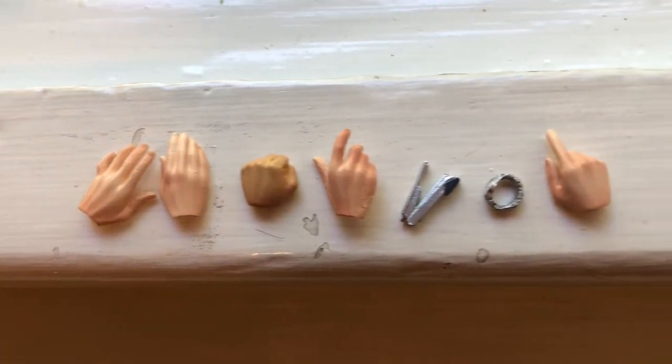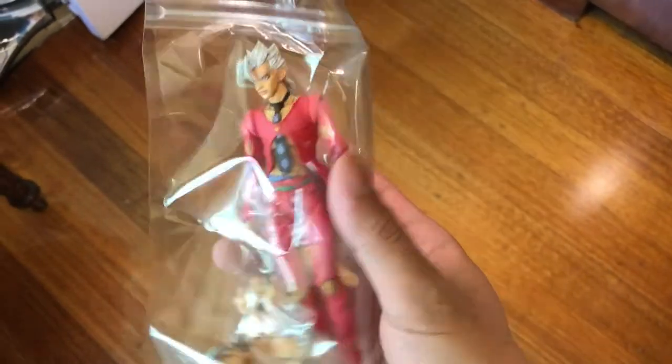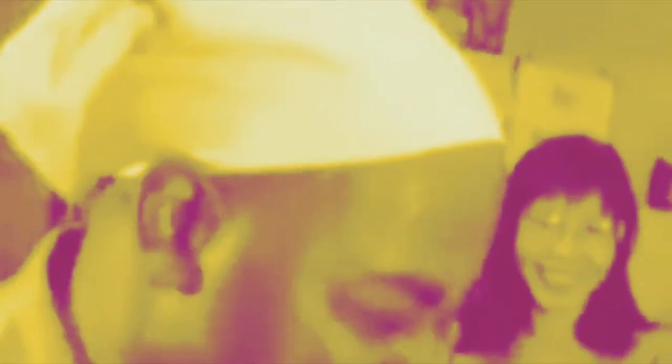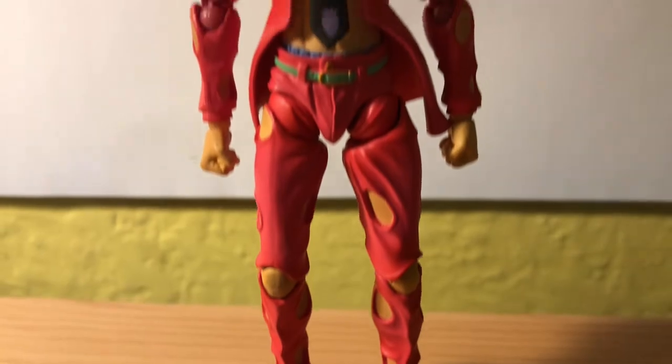The set of hands, the stapler, the watch, the fork, the alternate head, and the figure itself, wrapped up nicely in a plastic bag, waiting for me to release him from his clear prison. I was truly a happy man. I was also truly happy for the level of detail put into this particular figure — from his shoes to his head, it just looks like his original manga counterpart.